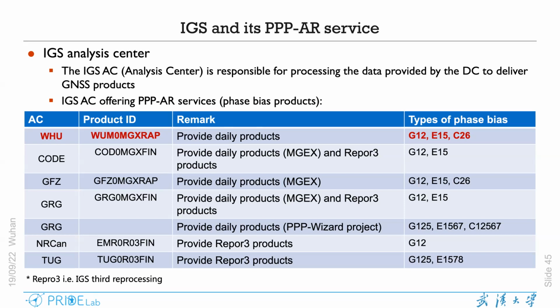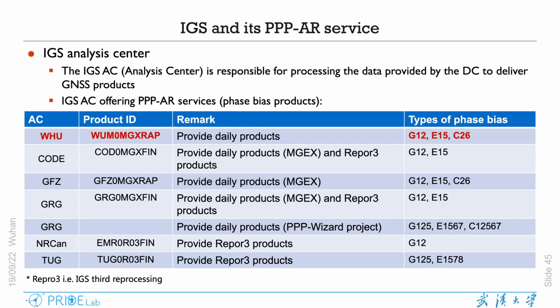The precise orbits from multiple constellations are actually expressed in the same reference frame. That is the IGS14 or IGS2020, which is going to be released in the near future. So, in the SP3 files, all of the constellations are expressed in the same reference frame. So we don't need to worry about this reference frame incompatibility. You just need to download the SP3 files and then run the software, and you can have the final solution in the same reference frame as the IGS14.